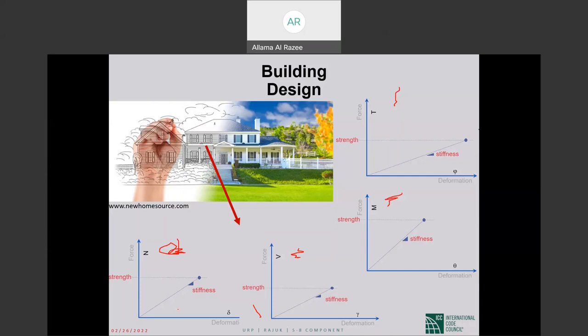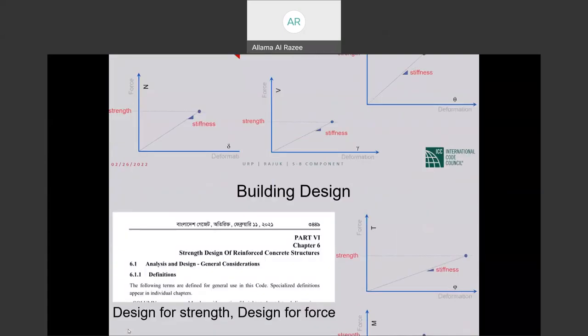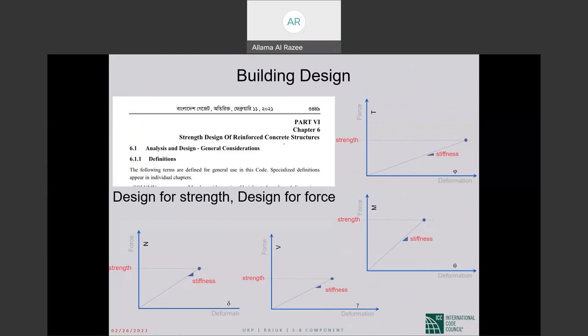To conclude this part, in building structural design, we design for strength, or we design for force, because it's the vertical axis. And as we can see, for example, in BMBC chapter 6, it says strength design of reinforced concrete structures.